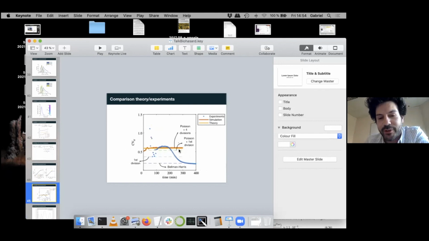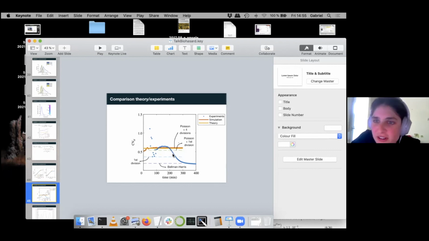It's actually not that bad. If you just take into account the first division, it's already much better than if you don't take it into account with the Poisson process. But having the 4 divisions that are different allows you to gain a bit of variability and be closer to the experiment, basically. But already the important part is Poisson and first division, that's different. And did you try more than 4? No, because we didn't know what to put.